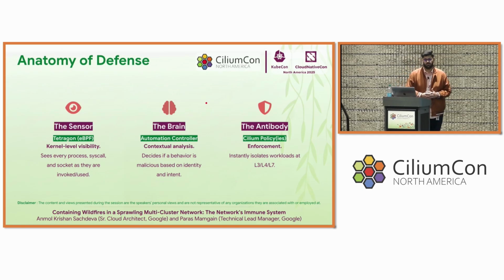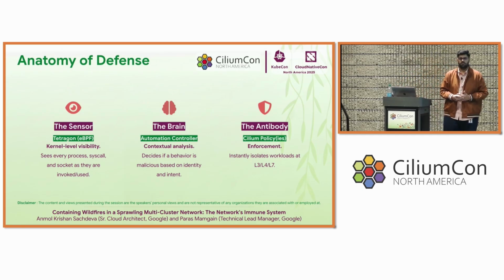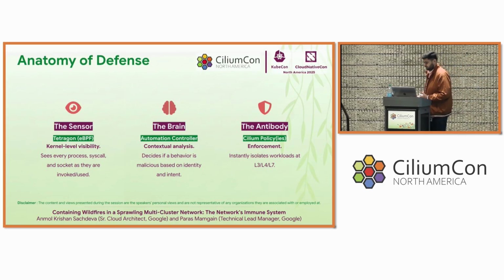So the first system that we talk about will be based on Tetragon. It will be having kernel level visibility, and it will be able to tap on the ancestry of parent or child processes. It will be able to check into how the process is working, how exactly it is trying to act with the system, what kind of probes are being attempted, etc.